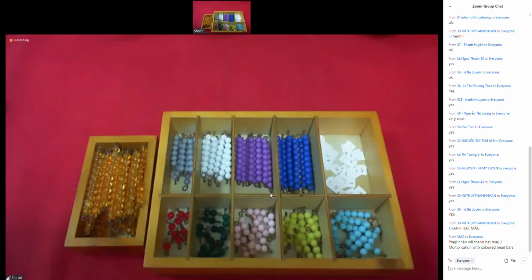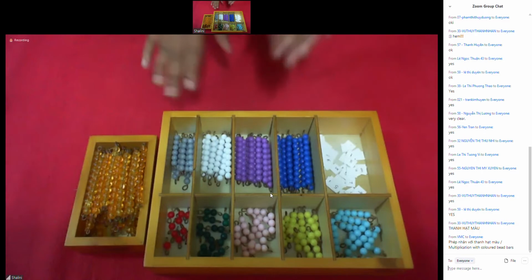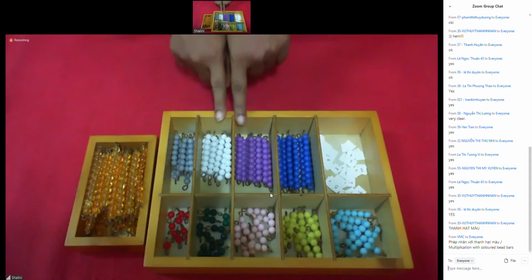Or you can even say, "This is the material for multiplication with color bead bars. Will you carry it to the mat?"